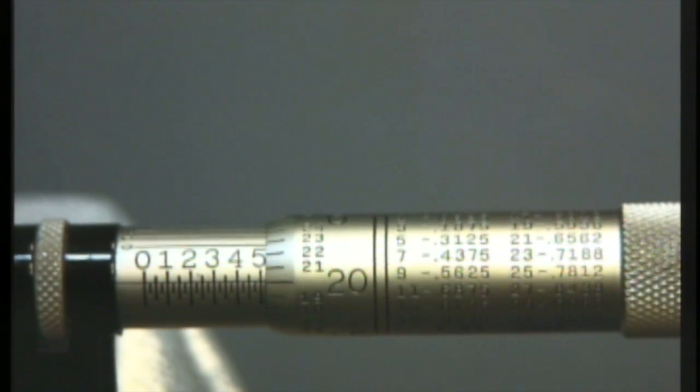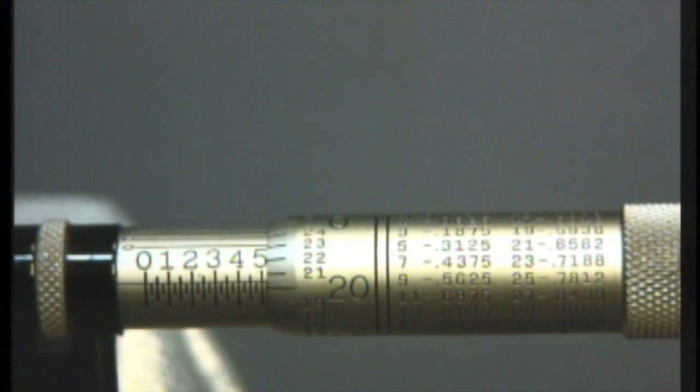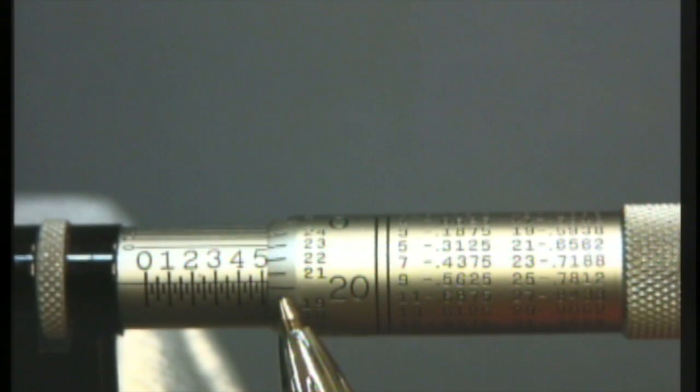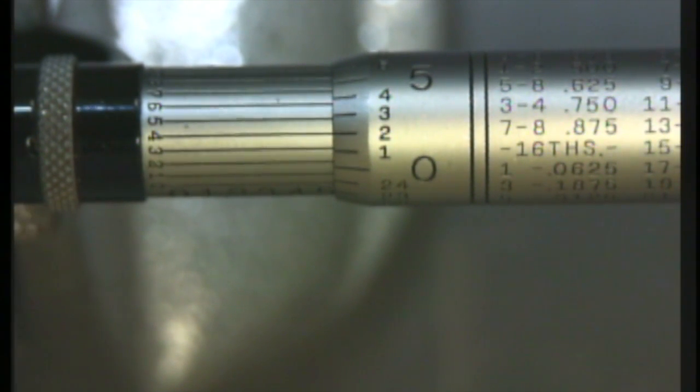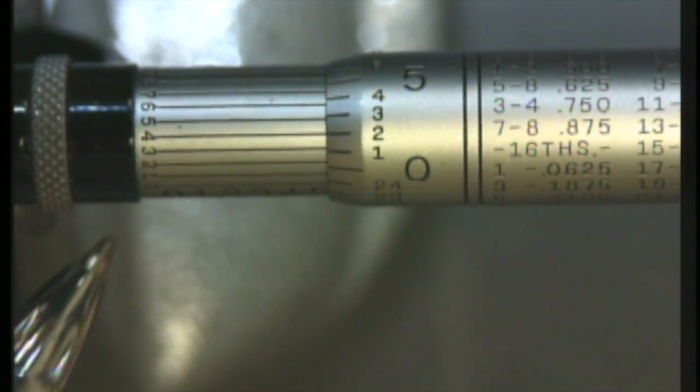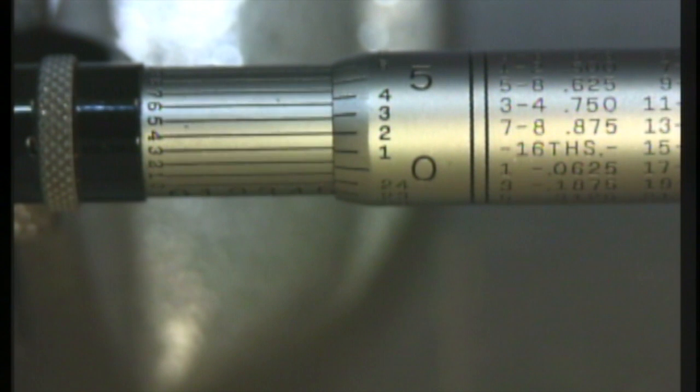What happens now if we have a reading and notice that our line does not line up completely, sort of in the middle there? We can count off on our sleeve and we see we have five hundred, almost twenty-five, not quite. We have five hundred and twenty. We've gone past the twenty, so that's five hundred twenty plus something. If we look on our micrometer up near the frame here at the top, some of these numbers will be in plain view. Those represent one-thousandths of an inch broken into ten parts. So those are ten-thousandths in machine tool language. We call them tenths.